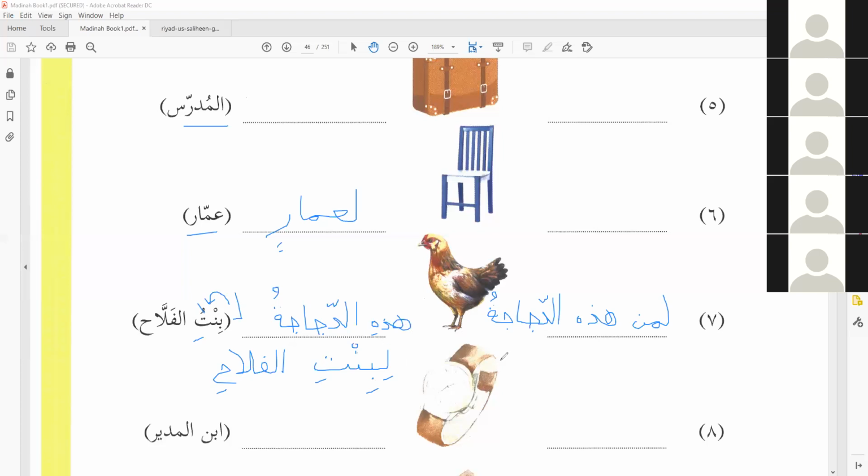Does everybody understand why? Does everybody see how that happens? Hadihi is fixed. Addajajatu, this is all part of the mubtada, it's marfu', right? Okay, now we're moving on to the khabar. We have three things to consider. First, we know it's going to be possessed by what is in itself a possessive construction. Bintul falahi is a possessive construction. Now we're going to add lam to the beginning of that possessive construction. So it changes the second part, bint, from being marfu' to majroor. Li bintil falahi. Anyone have any questions about that? That was significantly more difficult than the previous examples. Ratcheted up that level of difficulty there. But is it clear? Possession.